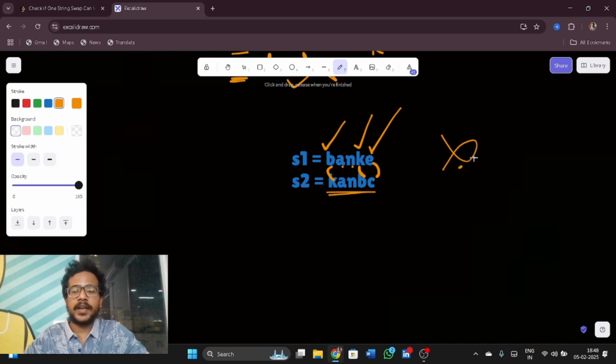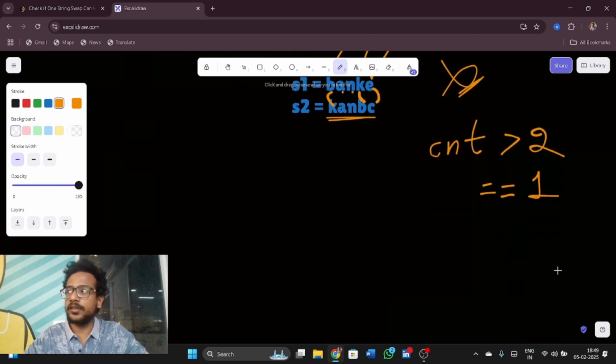So I cannot get an answer when my count is greater than 2, and I can also not get my output when my count is equal to 1. But what if the count is 0?